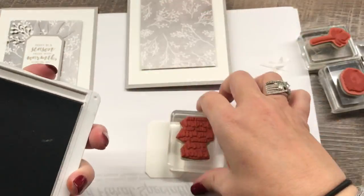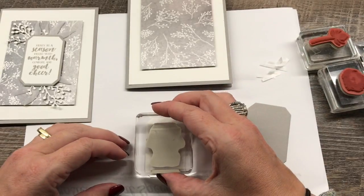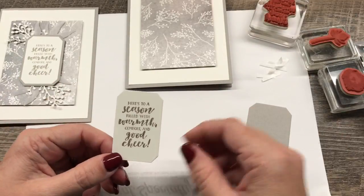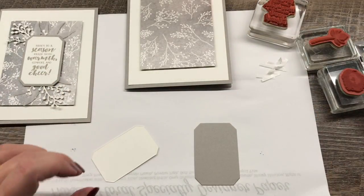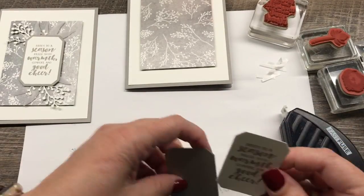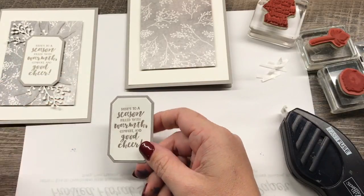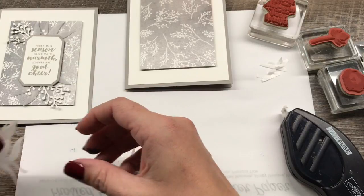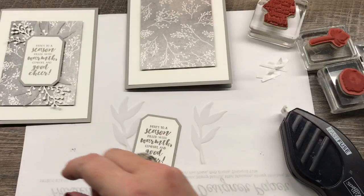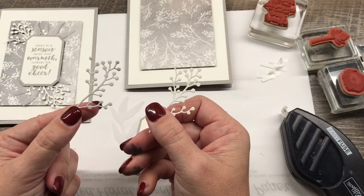Now the other part of this bundle that's pretty amazing is the coordinating framelits that go with the bundle. They are gorgeous, and we're going to adhere this first. We're going to need a couple die cut pieces to finish this card off. All right, so first of all, I've die cut 2 of the vellum leafy branches and 2 of the Whisper White branchy branches. Those are my official terms.